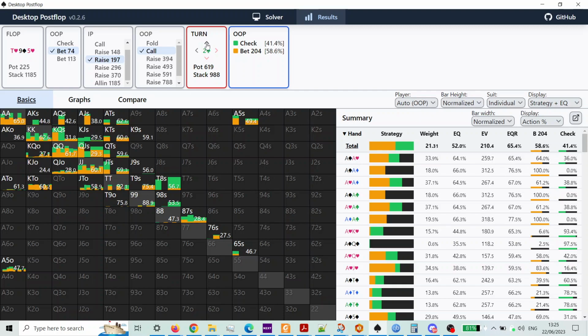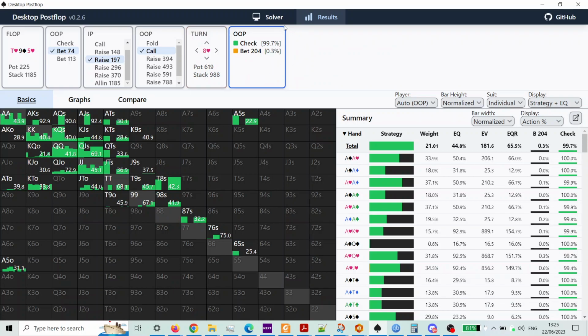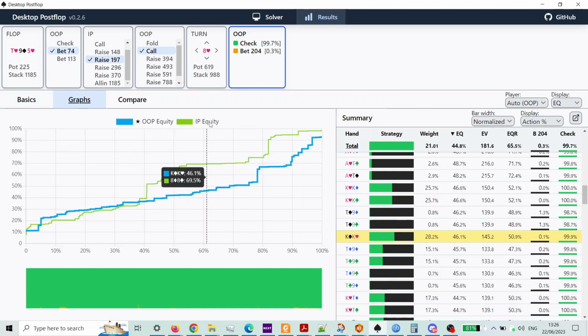Now let's turn this just for curiosity and show you another feature. You can very quickly change the turn card here to compare strategies with different turns. So I think a very interesting card, looking at the flop, would be 8 of hearts. So let's move up to 8 of hearts. Here we go. 8 of hearts, which completes a lot of our bluffs. Notice now we're checking, and then we can go to the graph and see how it changes as well.